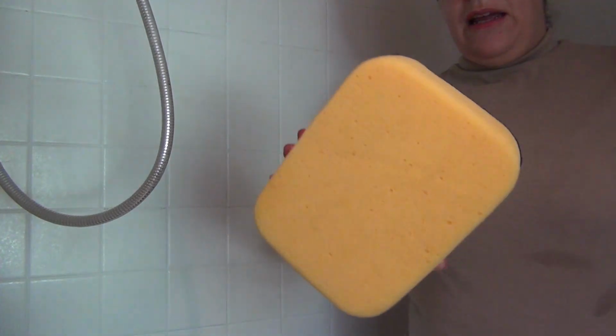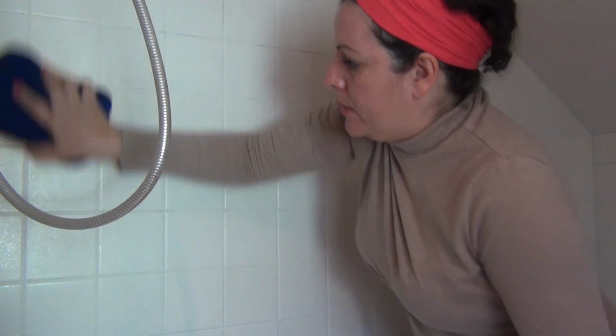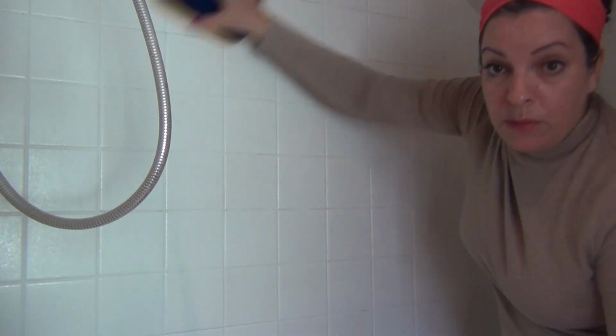So what I have is like a grouting sponge, and all I'm doing really is just going over my surface right here to remove whatever dust I have, and it's going to give a little bit of dampness to the former grout that's still there. Just doing circular motion. You don't have to saturate it with water. You just want to kind of buff it off and remove whatever excess dust you have. But I vacuumed the wall too, so I shouldn't have a lot.